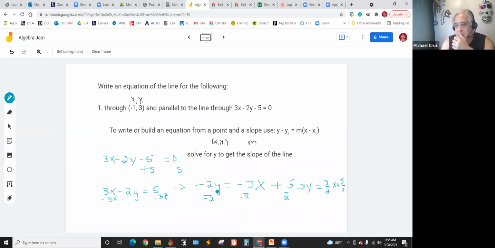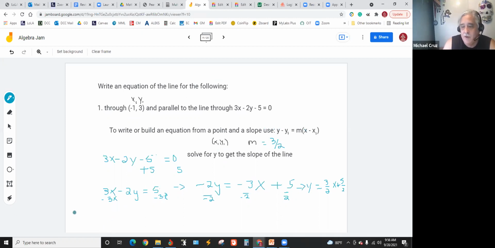All right. So the m here is equal to 3/2. So that means once we found out the slope of that line we want to be parallel to, then we're going to just use this little thing here. It's called a form. It can be solved for different things. So that's why they call it a form. It is a formula, but it can be taken on several different forms.